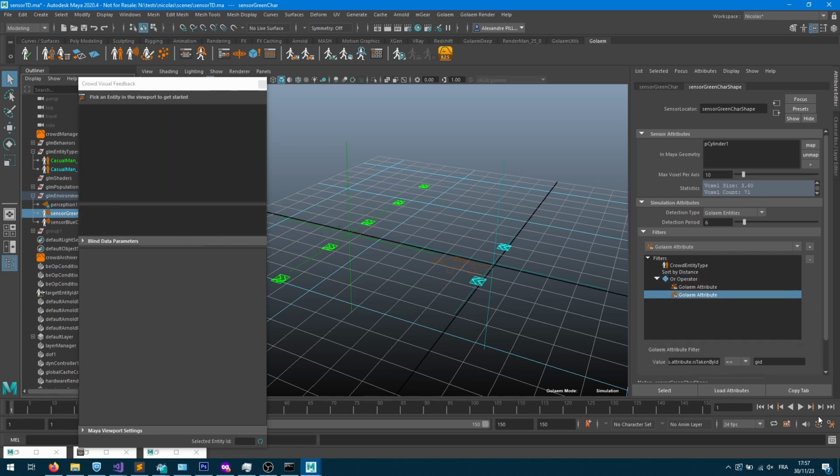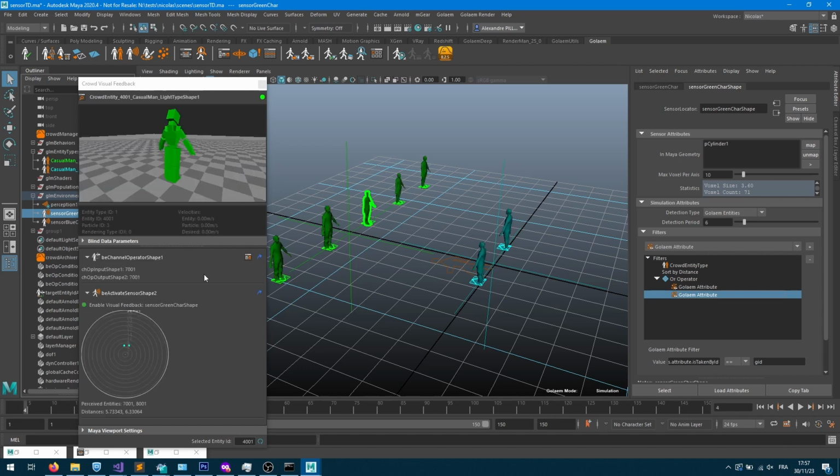So let's run this now. Okay, now we expect this, right? Here we're reading, so we have to wait a couple of frames for this to instantiate and run properly, because those get assigned with a value, and this detection period is 6 frames.